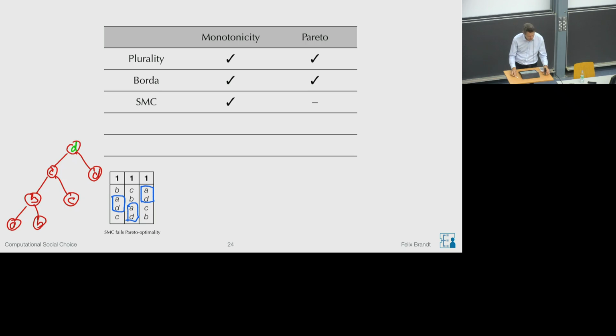Okay, and this example requires 4 alternatives. It doesn't work with 3. I think that, as I said, is already a kind of surprising result because we did the vote here, and almost half of you would have believed that sequential majority comparisons does satisfy Pareto optimality, but it's possible to select an alternative which is Pareto dominated, and that means there's another alternative that everybody thinks is better, which I think is pretty problematic. Also, if you think about the fact that this is being used to pass laws in the US Congress, for instance, it's a bit concerning.